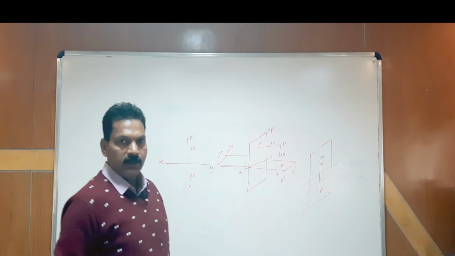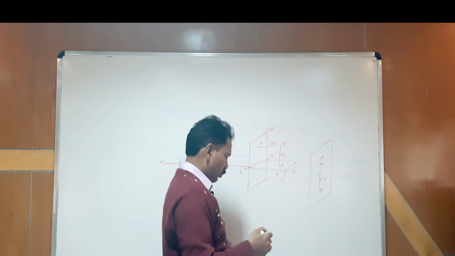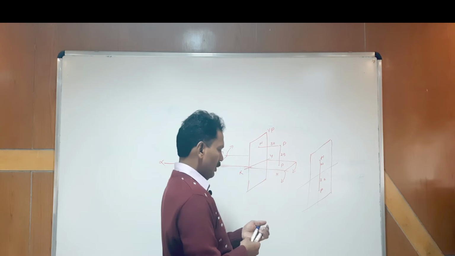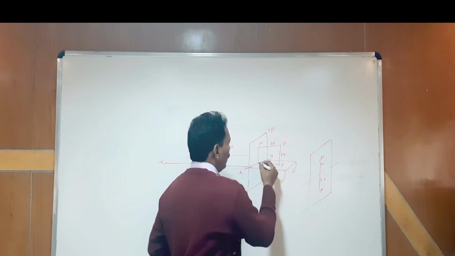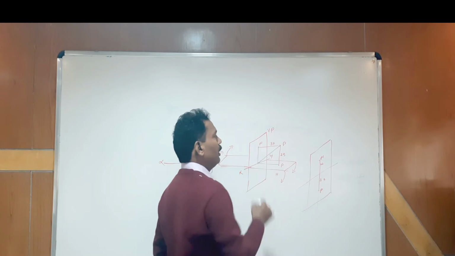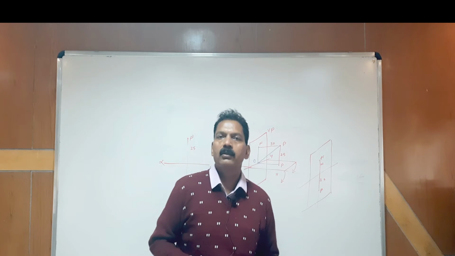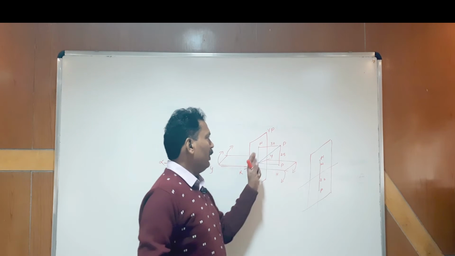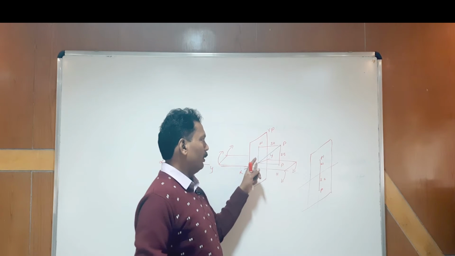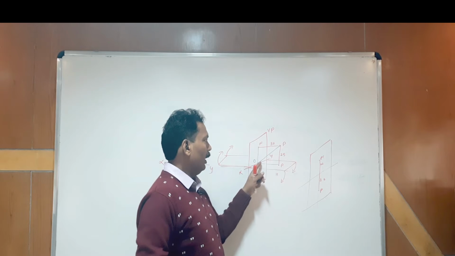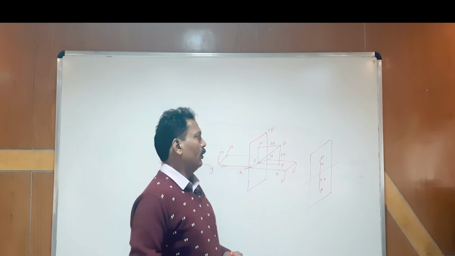So what is the shortest distance? The shortest distance is the distance of this point P from the XY line. Suppose we complete this rectangle or square from P. Suppose this point is O. OP is the shortest distance. So what are we to do to calculate OP? We have to complete this square or rectangle, and then the diagonal of this rectangle will be the shortest distance.